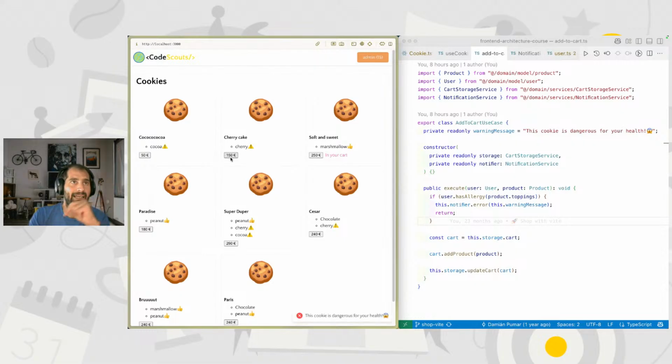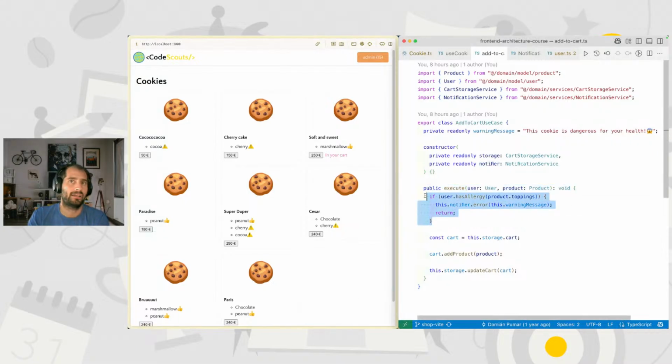When the user clicks this button, we can see the notification here. This notification coming from our domain is not coming from the UI component. That's not a React dependency. That use case is just TypeScript and some dependencies coming from the domain layer, right?